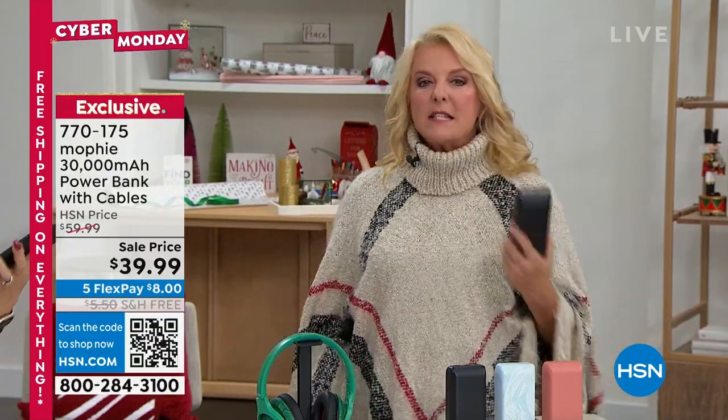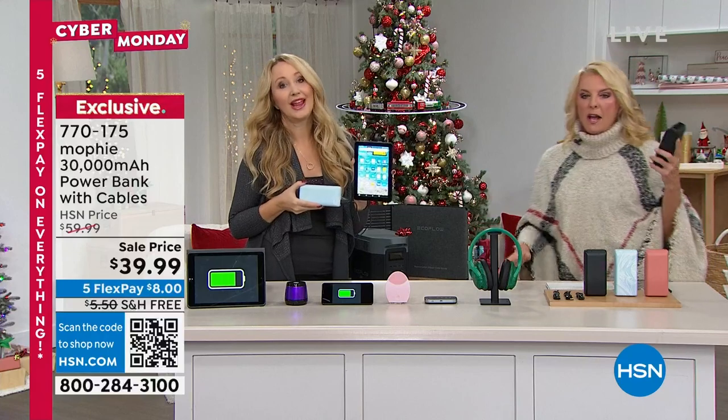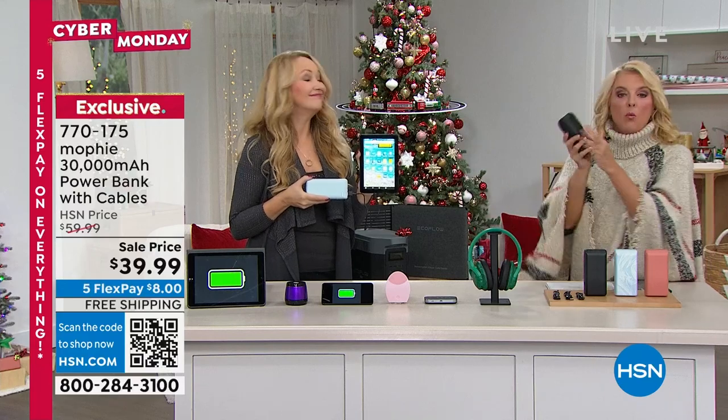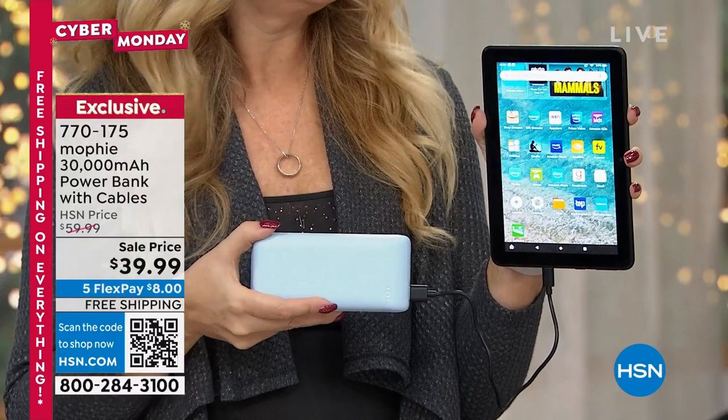So people who do nursing on call, people who are in emergency situations, maybe you've got to think about when the power goes out. We've got a lot of winter coming up, a lot of ice, a lot of snow. There is a sense of security knowing that if you look at your phone and the power's out and you're about to run out of power, you've even got this tucked away in a drawer and you go, boom, I can actually keep my phone working for literally hours and hours. Days and days. Days on one charge, and then you just recharge this after it runs out of power.